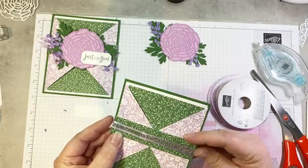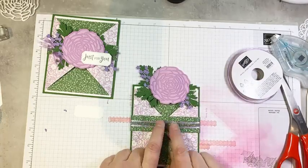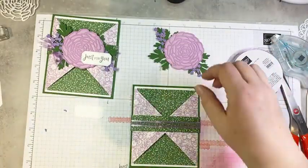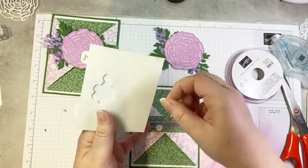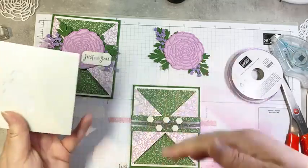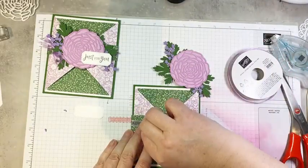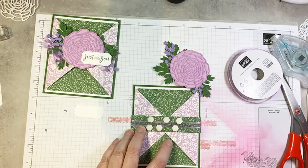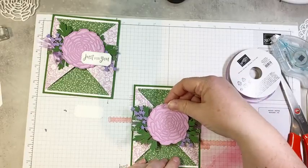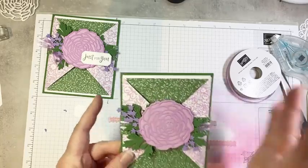I'm adding a little bit of adhesive to the front of my belly band, starting my ribbon, wrapping it all the way around, and then trimming it off. So there's our ribbon and now we're ready to go ahead and add the focal image. We're popping it up on our belly band using dimensionals — making sure I'm only putting my dimensionals on the band, not on my ranunculus, otherwise I'd end up sticking the whole thing on and not be able to open my card. I'm applying dimensionals across my belly band, peeling off the backings, and carefully placing the arrangement. And the test — yes, it still slides. We're good.